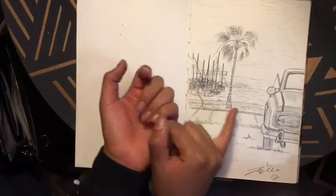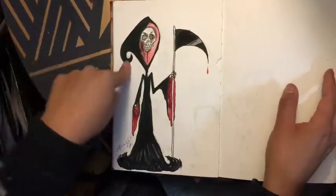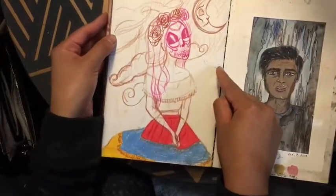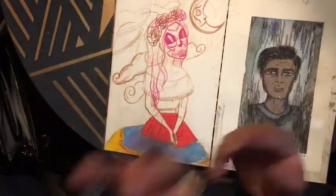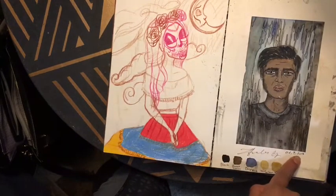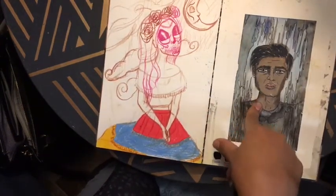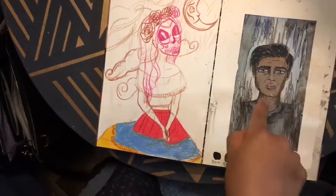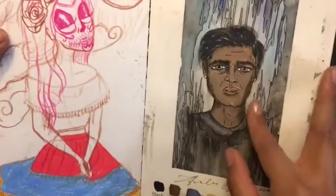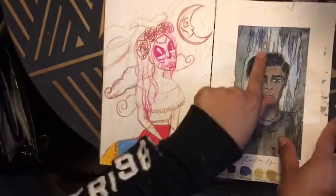I can't remember the beach name, but there was a very vintage car that I really liked and I was facing the scene. Next page is my interpretation of the Grim Reaper — no date, sorry. This is a consultation for a person that wanted a Day of the Dead design with the moon in the background. This one I did on October 9th, 2017 — I did a lot in October. This portrait is specifically from Pinterest as well; I don't do a lot of men's faces so I wanted to practice. It didn't come out exactly how I wanted but I really like the way these weird outline lines came out. Maybe I'll do more of these experimental things.